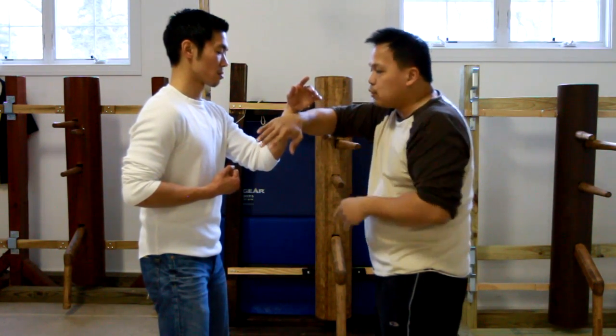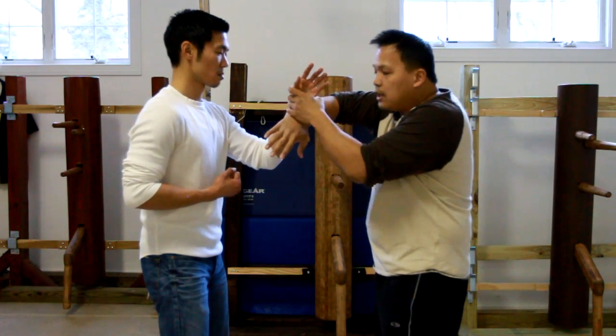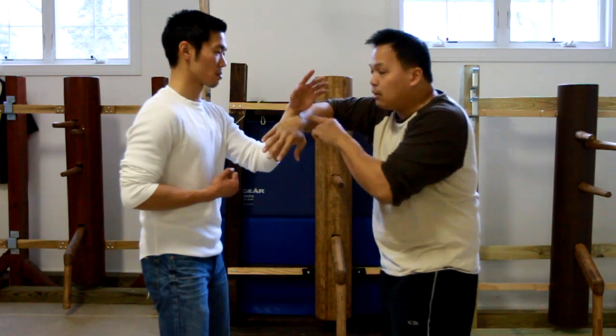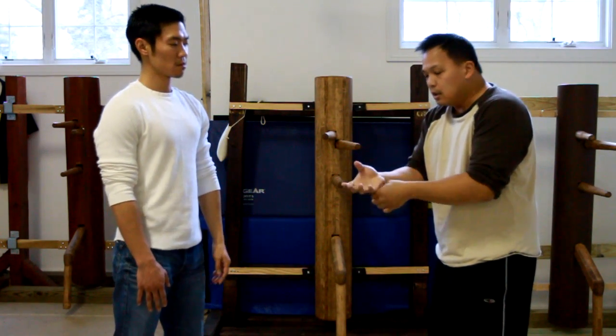Okay? But what you don't want to do is, I'm here, and he feels a little tension here. Push here, he ends up pushing at the wrist. Once you push at the wrist, then you don't have control of it. You want to think of it this way, when you're batting, right? Where is the control?